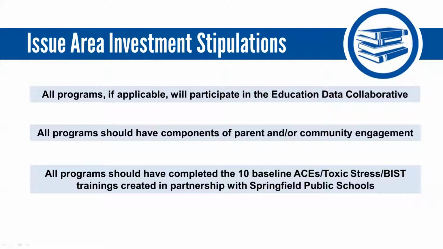So within our issue areas, sometimes there are stipulations to funding. And in education, there's probably the most because they have been the most aggressive on trying to get common practice established among the programs that we fund. So if you receive funding under education, whether you are new or old, you must participate in the Education Data Collaborative. Now, if you are an early childhood program, most likely this is going to look a little different for you, but if you serve K-5 populations, for sure you are a part of the Education Data Collaborative.